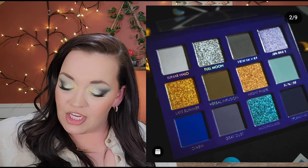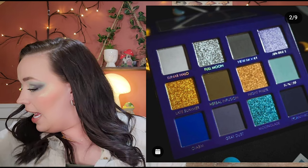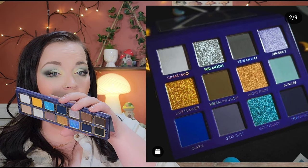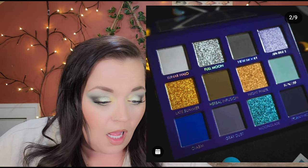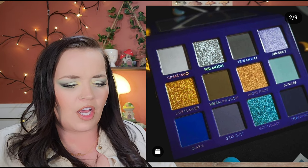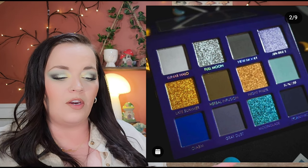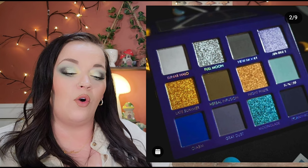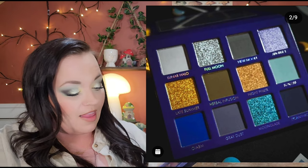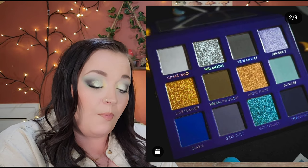Isabella Cosmetics is coming out with the Under the Full Moon Collection, available now. The palette launched on February 29th and retails for $32 — or around $28 with affiliate codes. They're also releasing glosses for $15 each, or a full bundle for $60 (no discount code on the bundle since it's already discounted). I think the palette is really pretty, though it reminds me of the Gourmine Girls palette. I haven't tried Isabella Cosmetics, so let me know what you think.